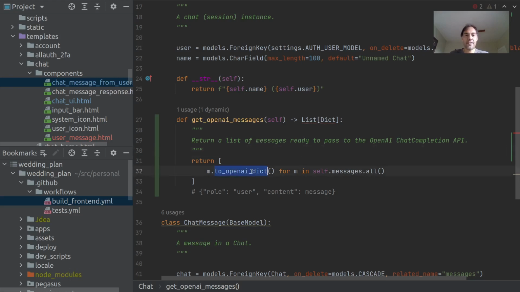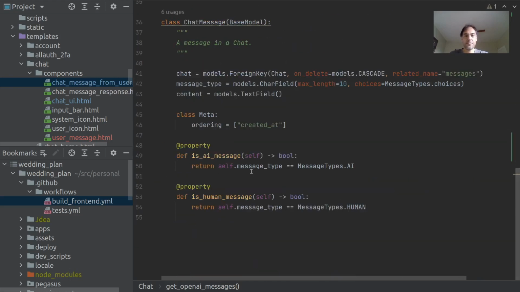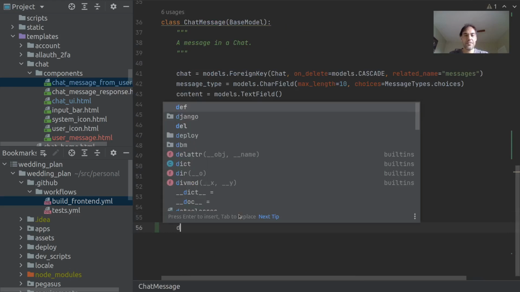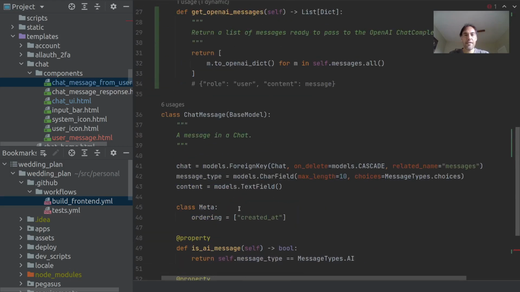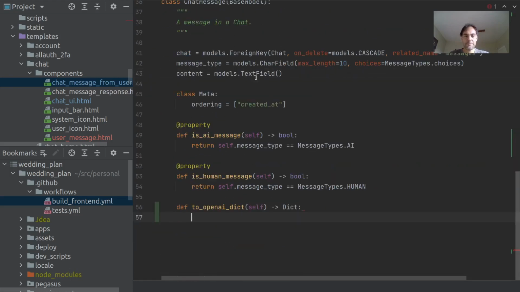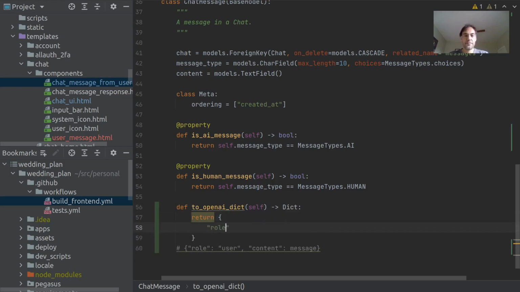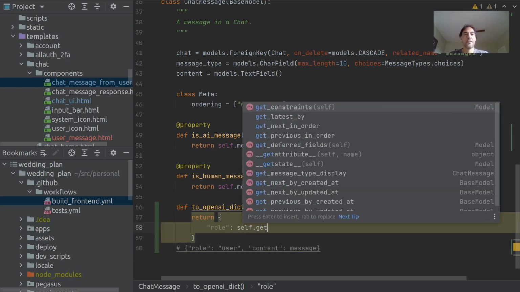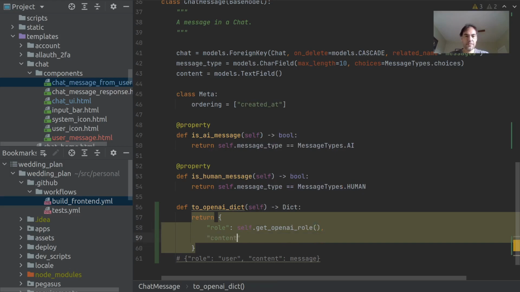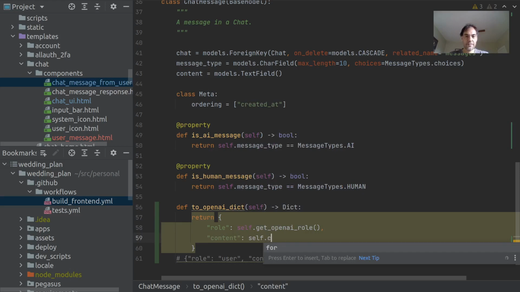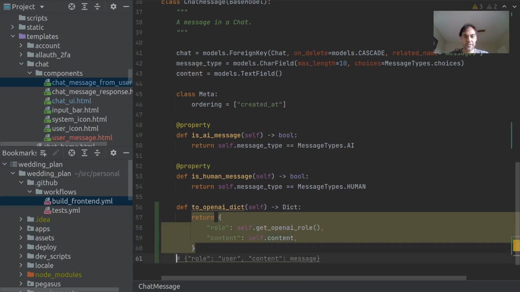And then now we need to add this function to our message class. And we're going to return role, content. I guess that's why I named it content.